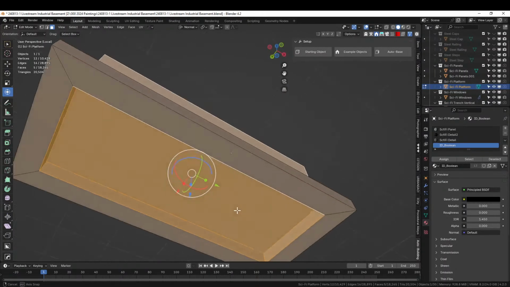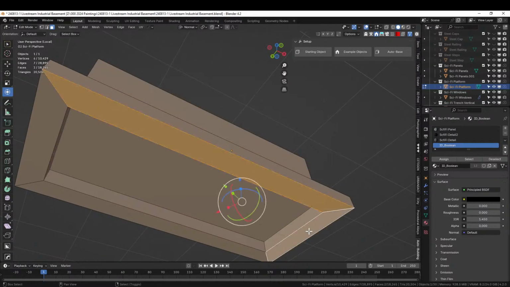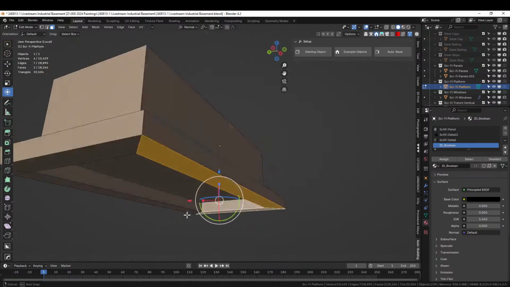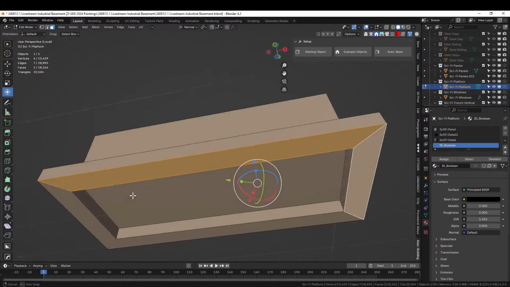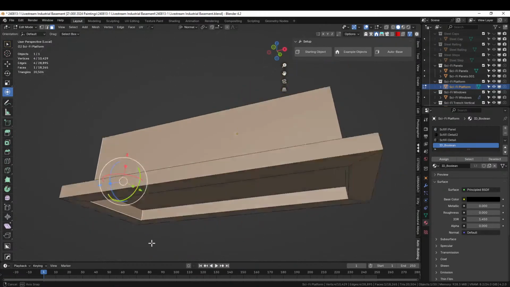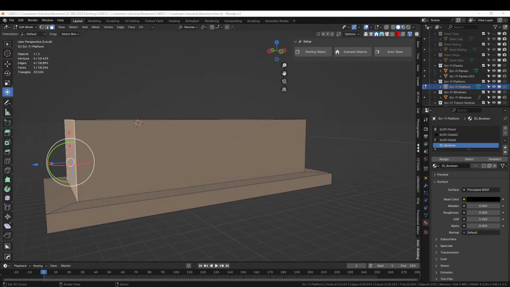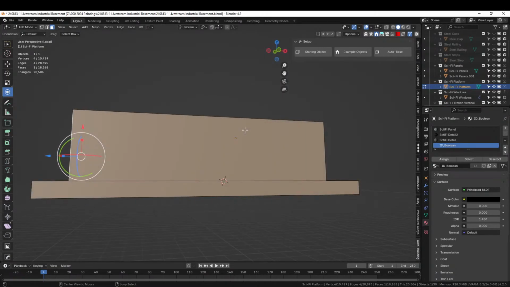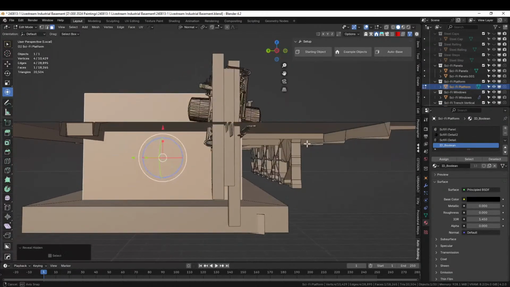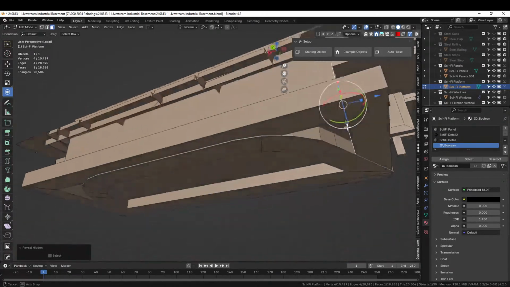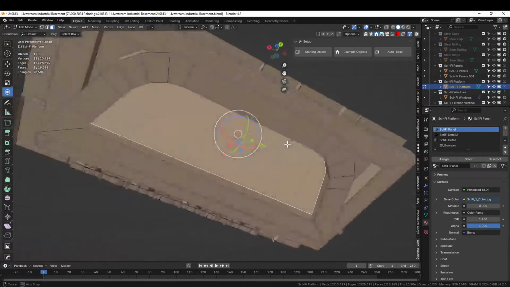Interesting. Why is it doing that? That's a strange way to set this up. Alt hide. I'm gonna bring it back. That should be a cutter all the way in, but that face does not need to be there.